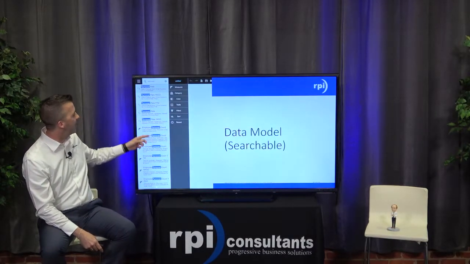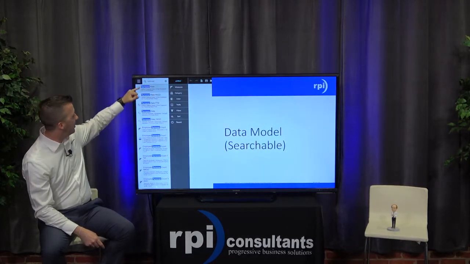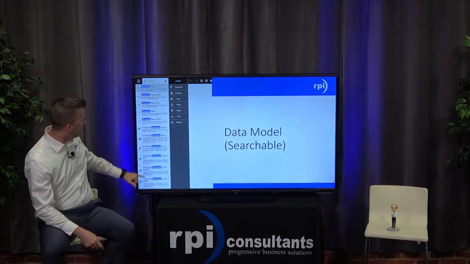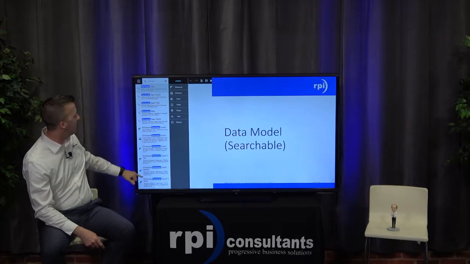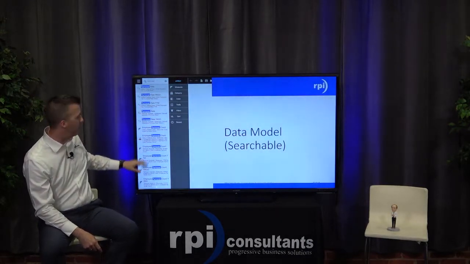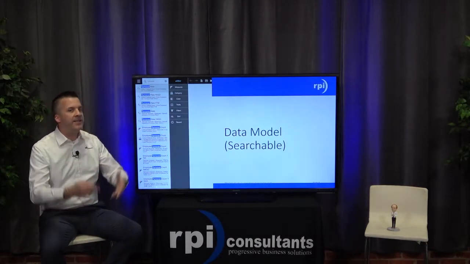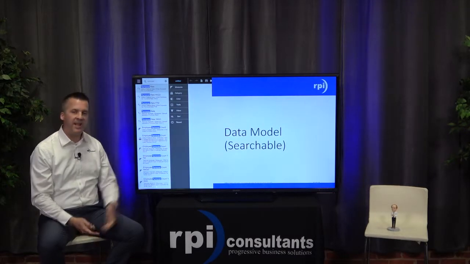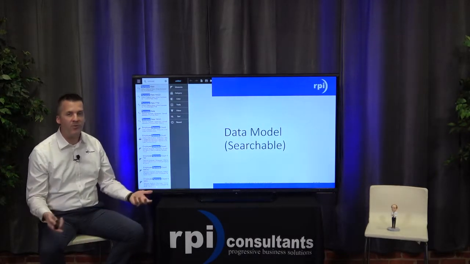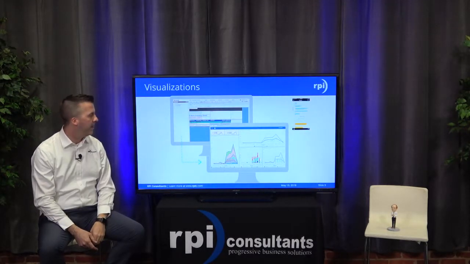The data model itself is also searchable. So if you don't want to go through that, you're looking for something specific. So here I've typed in turnover, and what it does is it goes and searches through the data model and finds everything that has turnover in it. And then you find whatever building block you're looking for to build your report, you drag and drop that onto your screen. And that's how easy it is to access your information. You can do this at any time, 2 in the afternoon, 2 in the morning. You've always got access to the data that you need to do your job, make better decisions at your job.